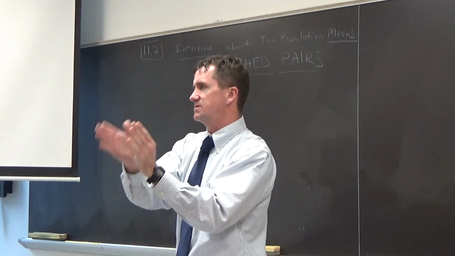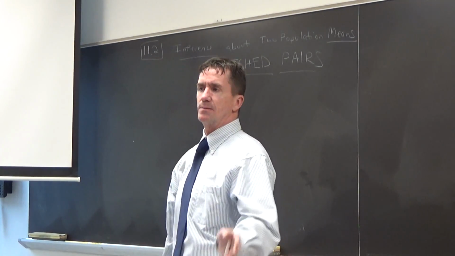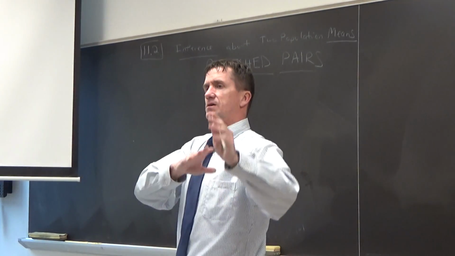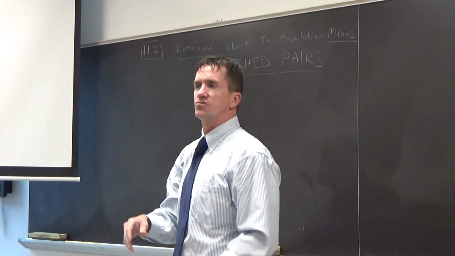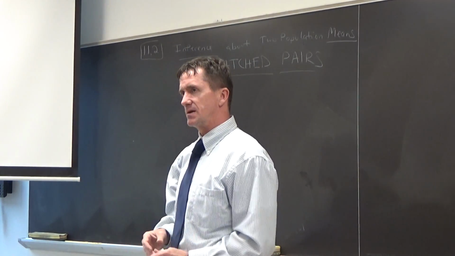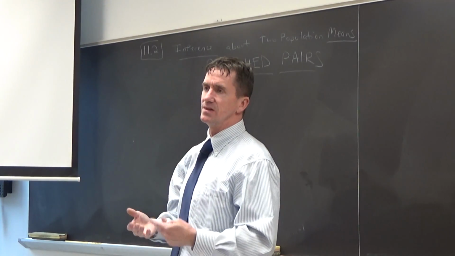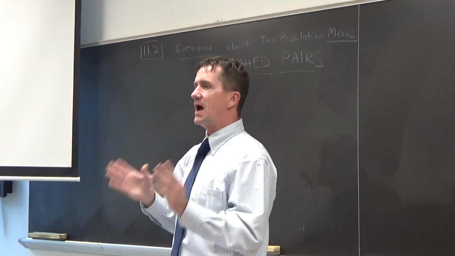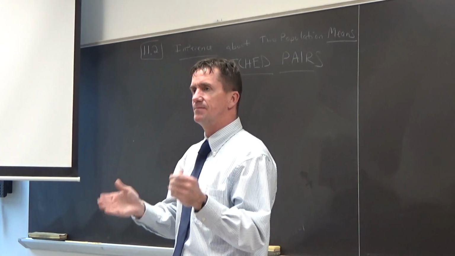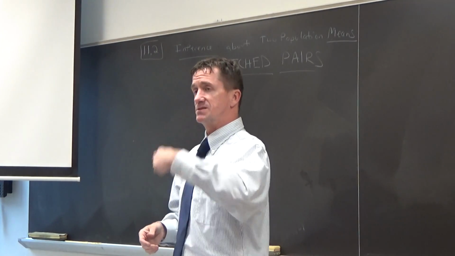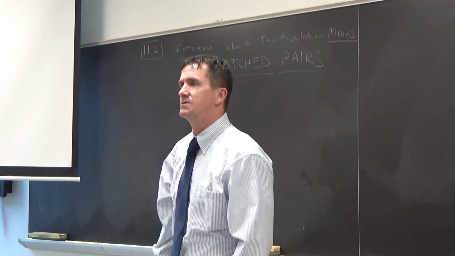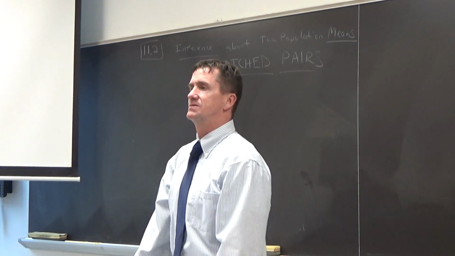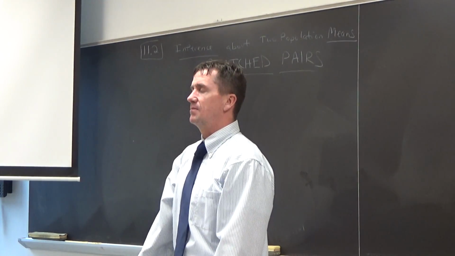That's matched pairs. Totally different than if we just randomly got a bunch of women and a bunch of men and stuck them in two different groups, like a control group and a treatment group, where they're independent samples. This is what we call matched pairs. We call them dependent samples, and you can think of how they're paired up. Sometimes it's the same person or the same thing done twice. That happens a lot of times. I'll start the first problem like that.